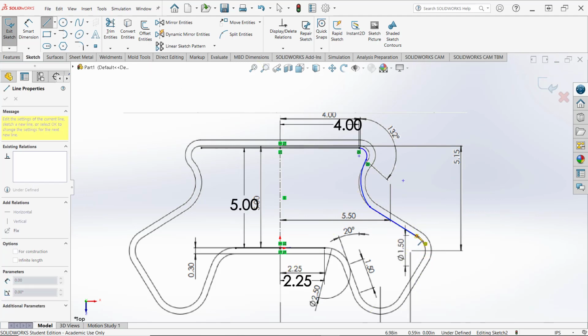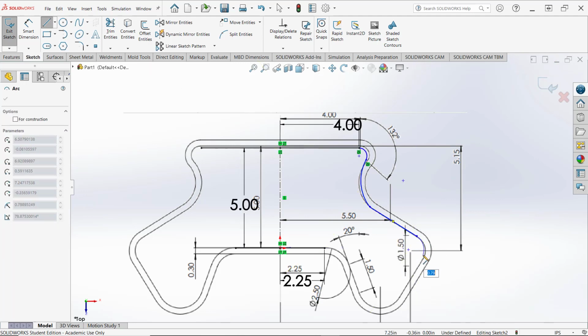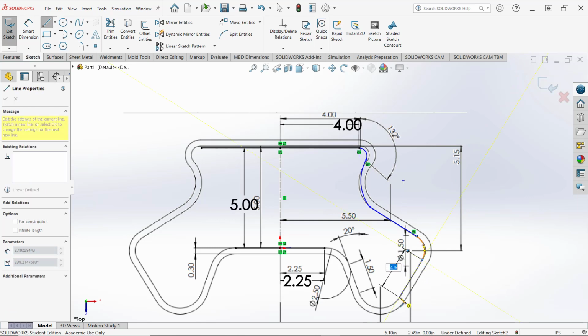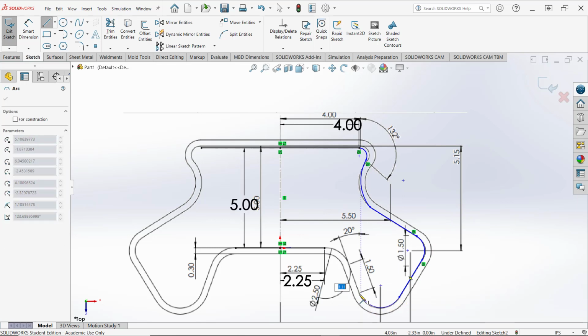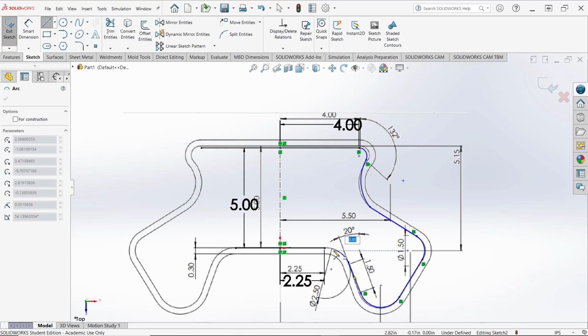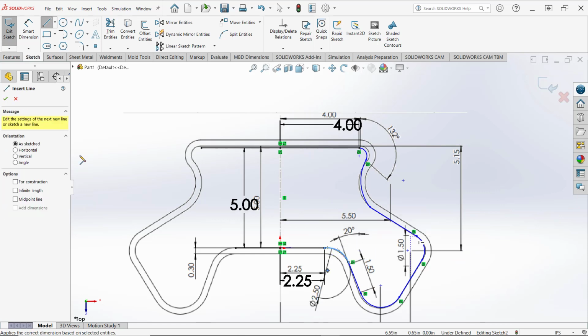I'll move away, I'll come back, don't click on it, it changes to the arc command. I'll come down here, I'll click here, I'll move away, come back, it changes to an arc. I'll come to about here, and then I'll draw my line up to here, move away, come back, it changes to an arc, and I'll close this arc up right there.